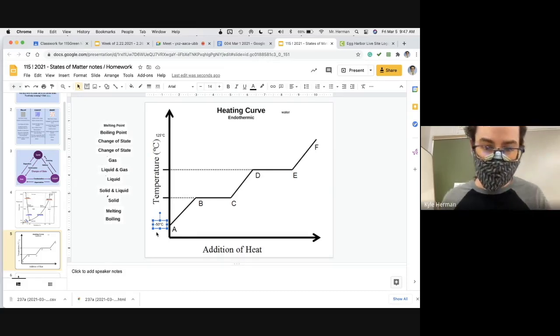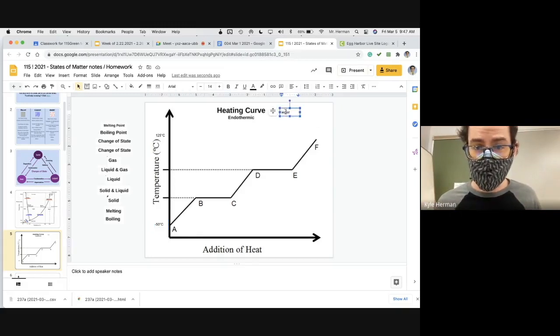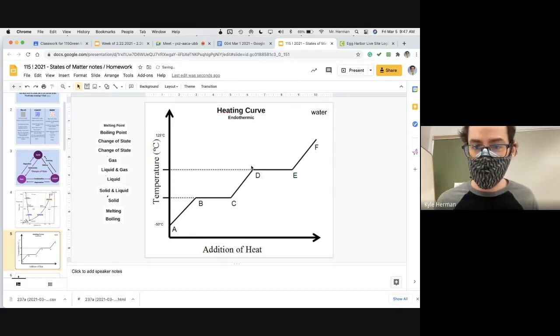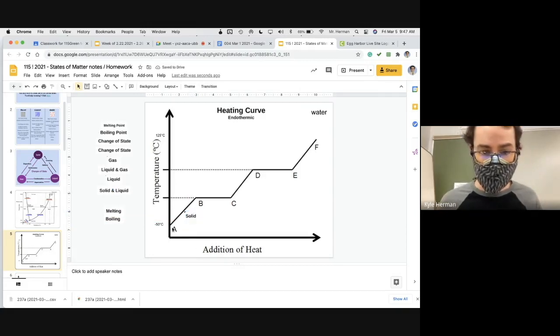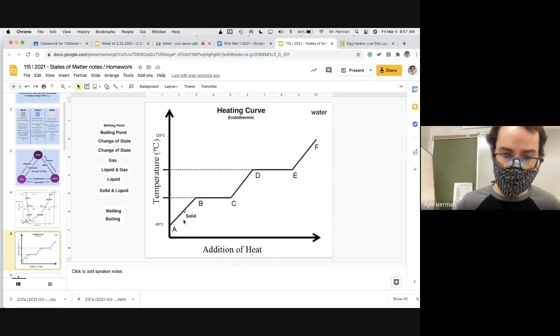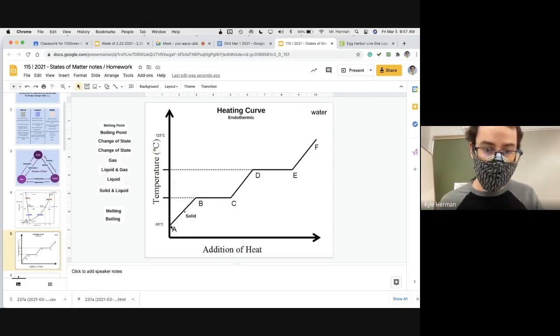So if you start off with water, because we said this was water, right? If you start off with water that's negative 50 degrees Celsius, what state of matter is it in? And you can just imagine it. Yeah, negative 50, it's going to be a solid, all right? So we have a solid, which is our ice, right? So starting at A, going up to B, it's all going to be solid. What's happening as we go from A to B? We're increasing the heat, and it's actually going to be heating it up.